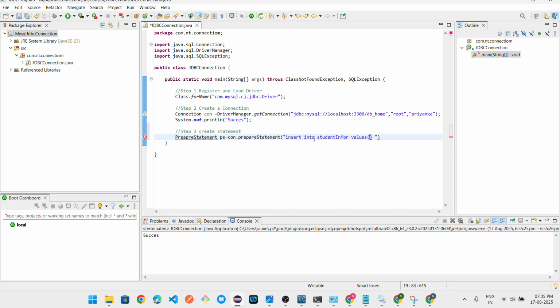Inside this, first the name we have to provide. For example, I'm providing Neha. After that, the roll number, 101. After that, the city, Pune.